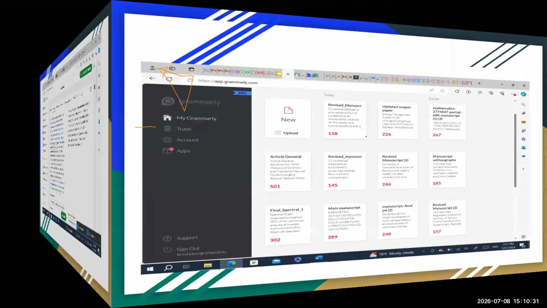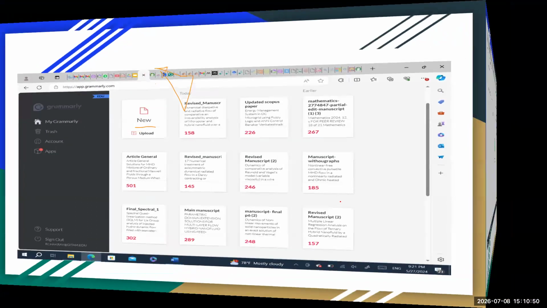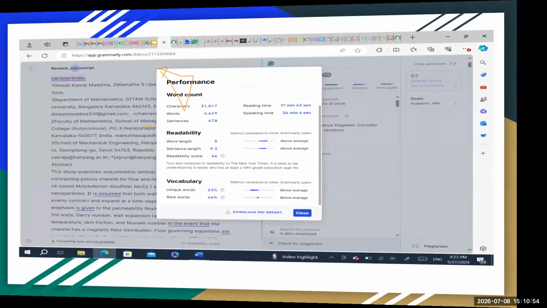And this is a Grammarly page, where you can upload your files and it gives you a Grammarly report. Because when you submit your article, it is even going to check with Grammarly how many verbs you have used properly. Those things can be verified, such as whether the words you are using are academic words or not. That is also verified from this. And this is the Grammarly app.